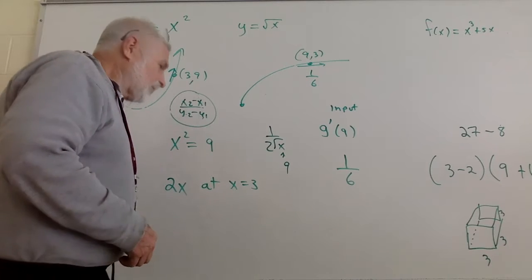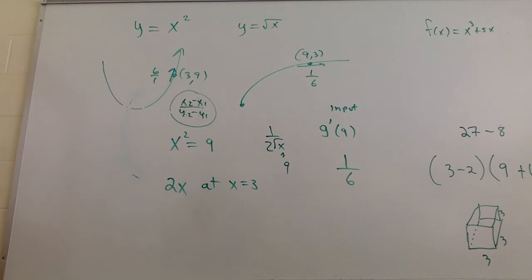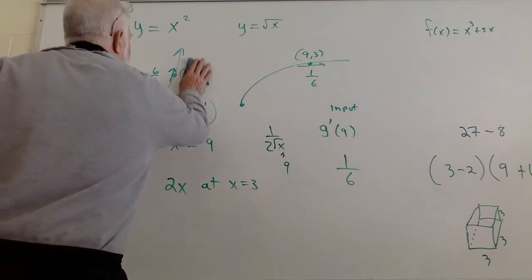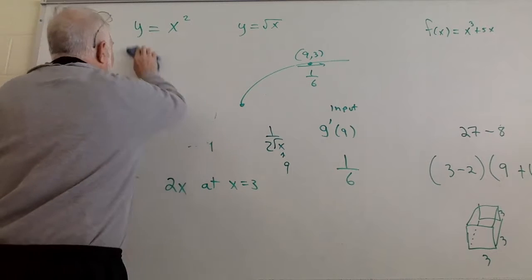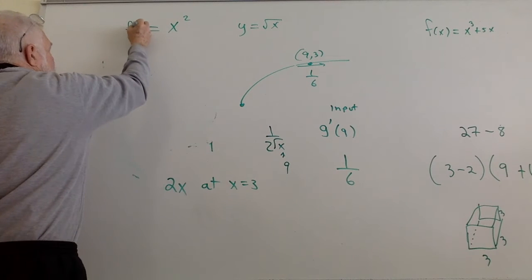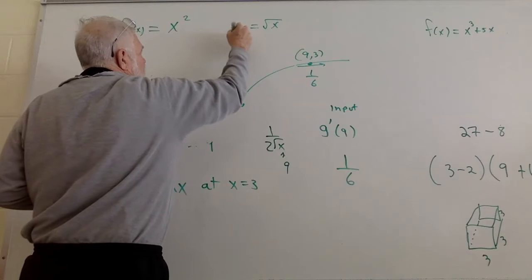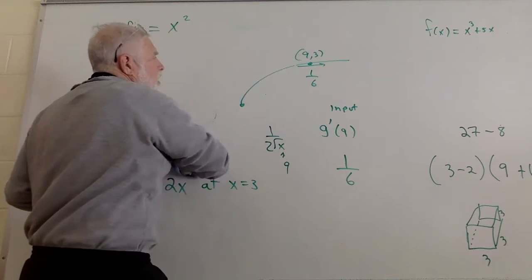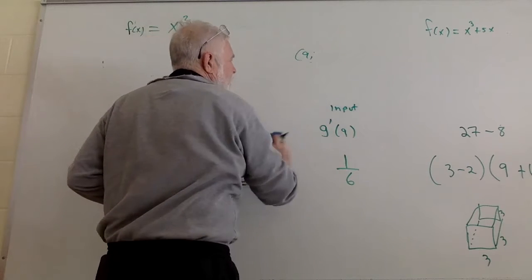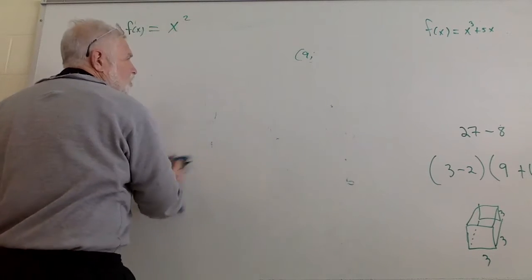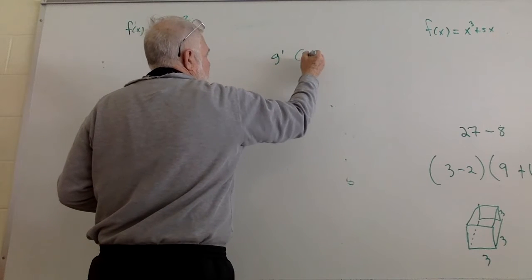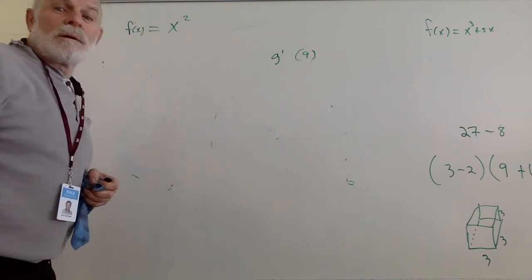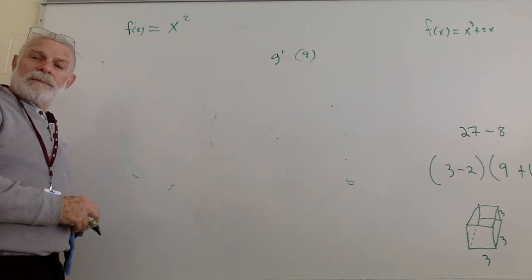Okay, so how could I have taken this, need an eraser, gonna get one. How could I have taken this and gotten it down to the original question that I asked, where all I have is that these are inverses. So I'm going to call this f of x, and I'm going to call this g of x, and I'm going to say they're inverses. And I'm not going to give you this, and I'm not going to give you this. I'm not going to give you anything other than, can you find g prime of 9?